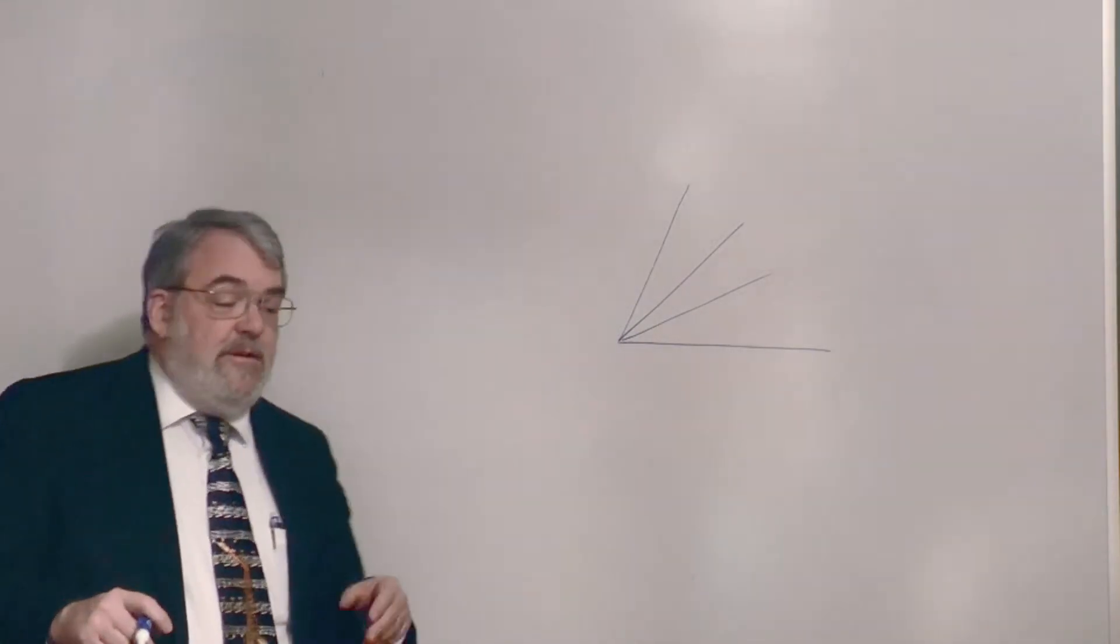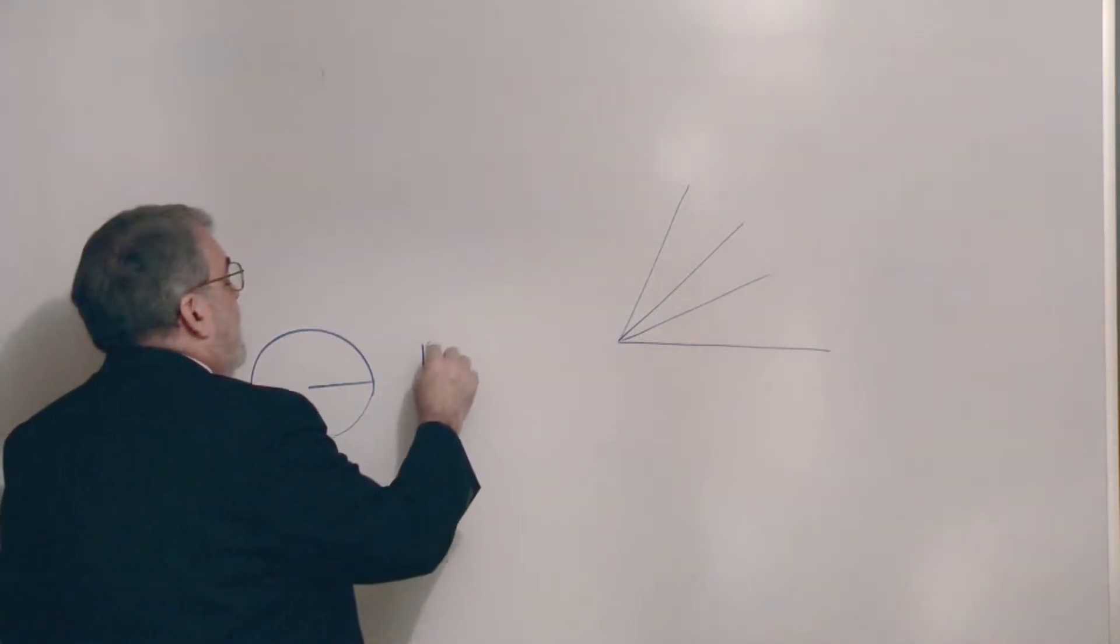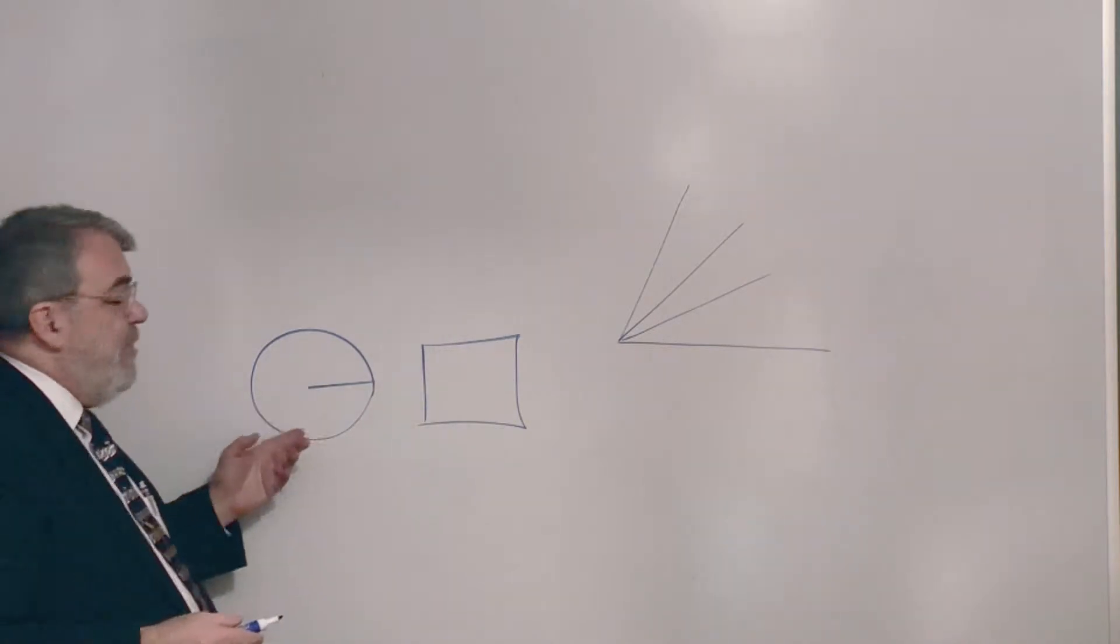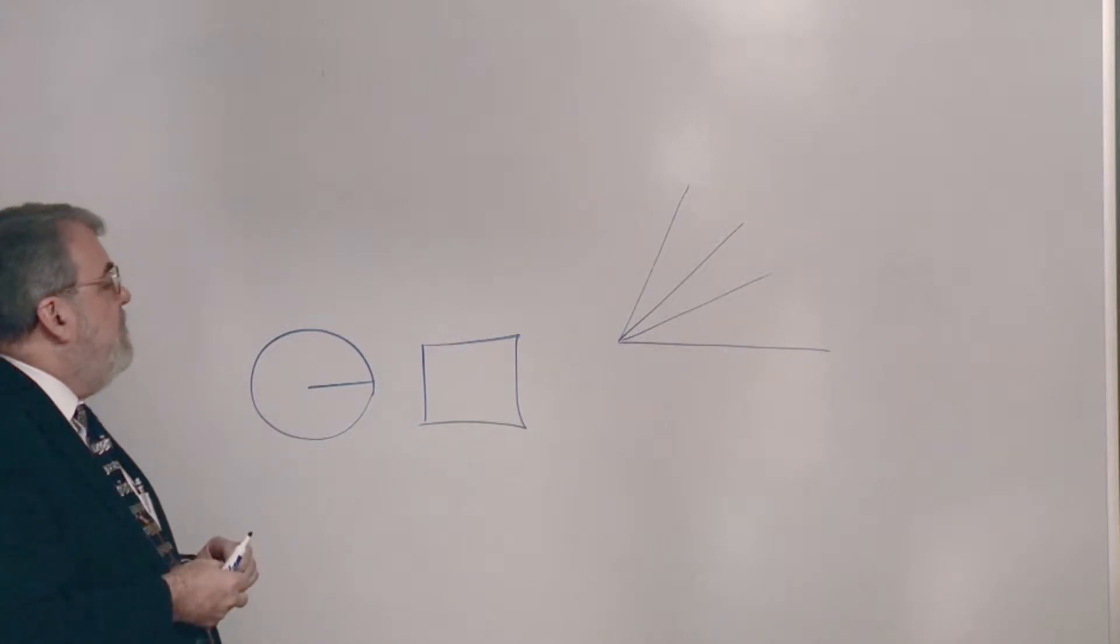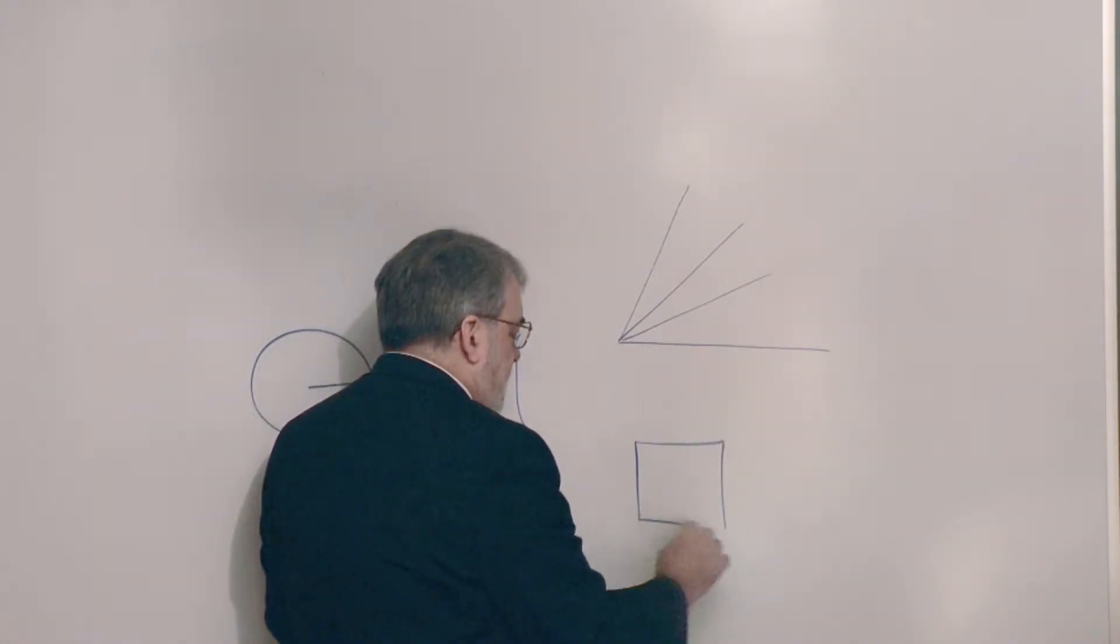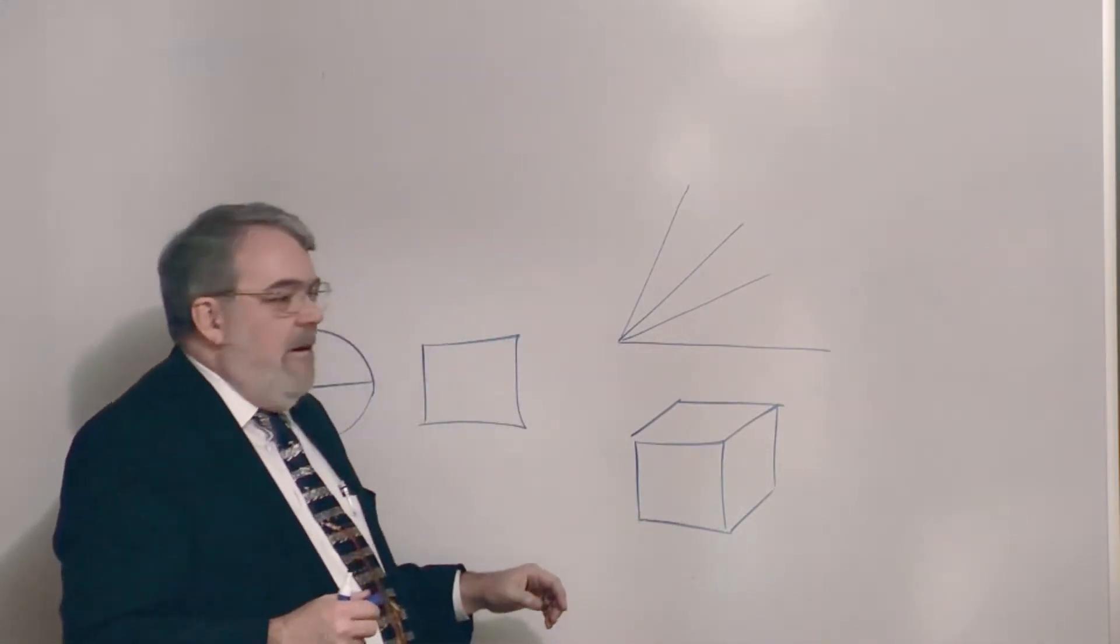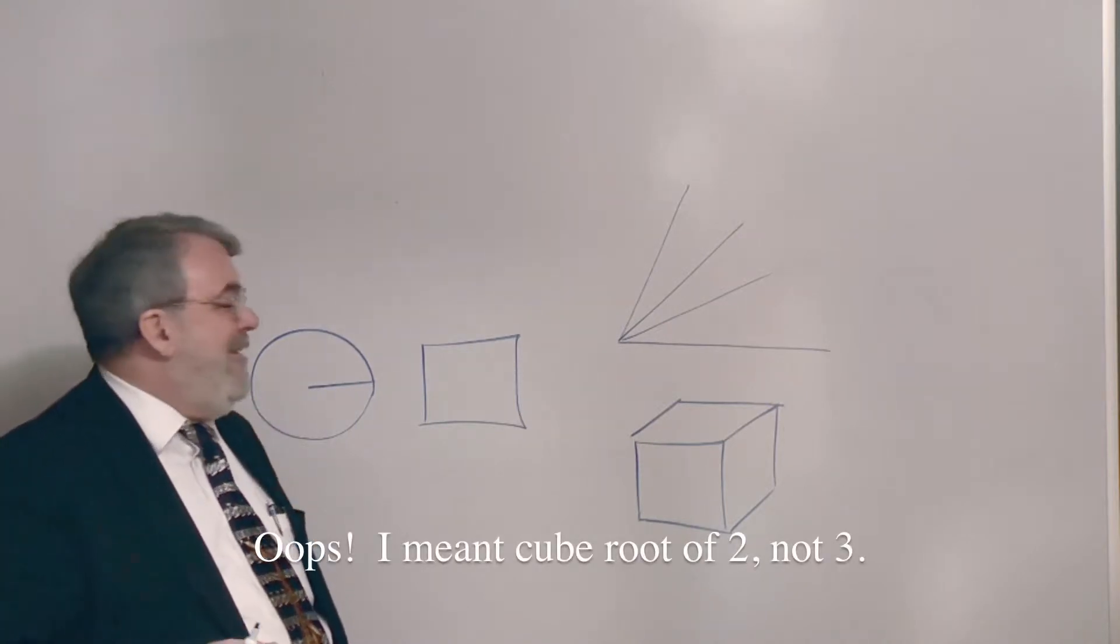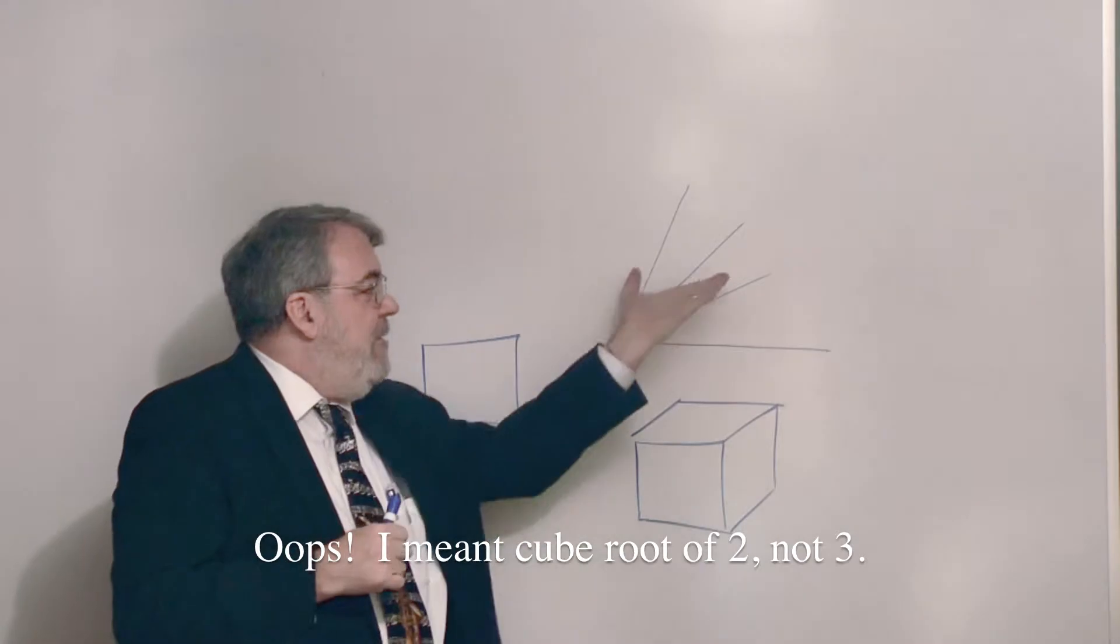The other two problems of ancient times: one was called squaring the circle. If you had a circle with a given radius, is it possible by using compass and straight edge to draw a square that has the same area as the circle? Can't be done. This area is pi times radius squared, which means basically coming up with a way to draw some fraction of pi in some exact form. The third problem was doubling the cube. If you were given a length of a side of a cube, is it possible to find the length of the side of a cube that would have doubled the volume? That's equivalent to finding a way to construct the cube root of 2.